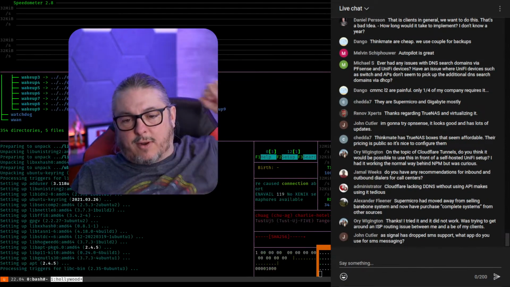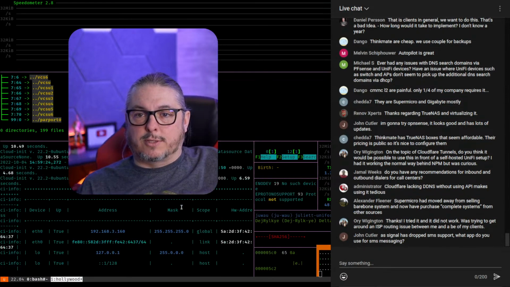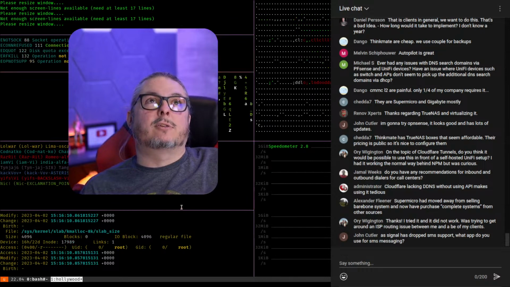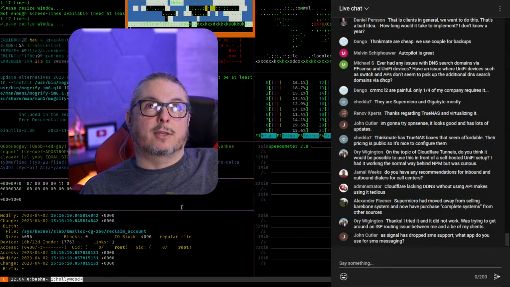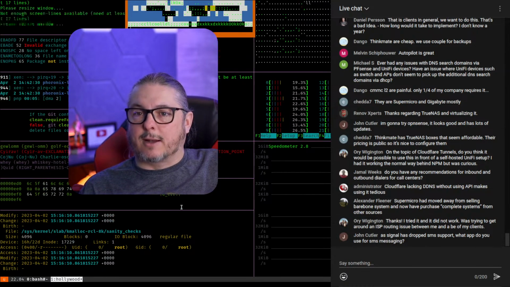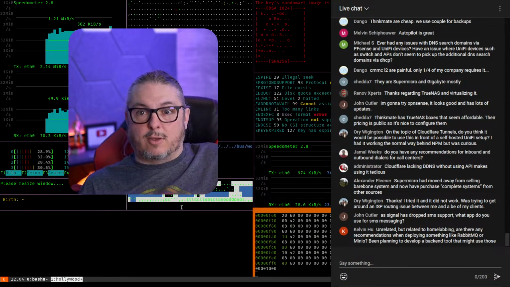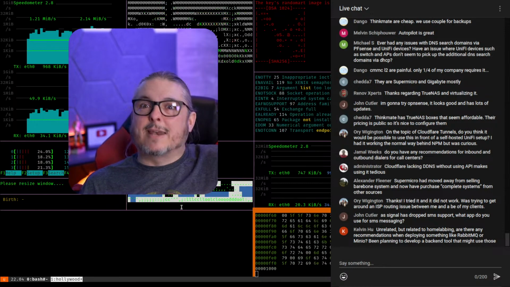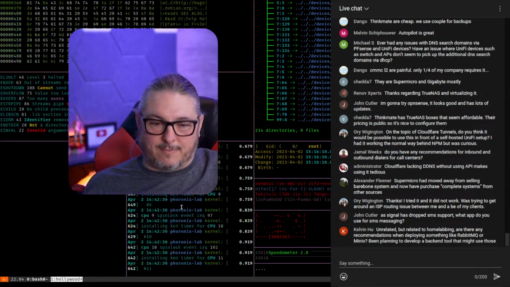Tried it, did not work. Was trying to get around the ISP routing issues. Because they're using, I don't know if Cloudflare Tunnel can route the protocols that UniFi uses, or if it would mangle them in a way that they'd become broken. You would also have to get your UniFi devices talking to the different Cloudflare tunnels. I don't know how hard that would be to set up. I don't have an interest in setting it up. If you're going to run a UniFi controller, it'll run on a $5 or say $10 node instance, it's fast enough. You can put quite a few on there. Just run it in the cloud and make life easy.